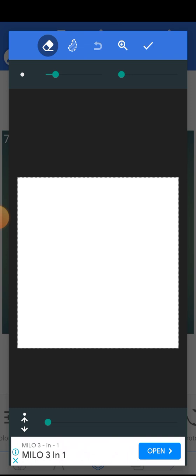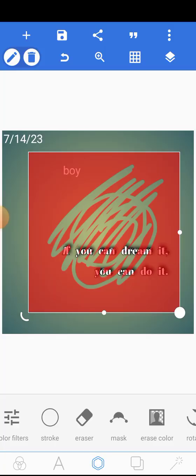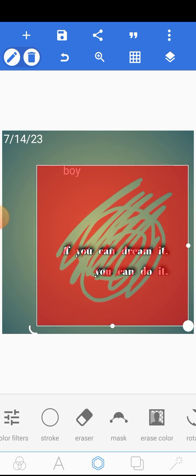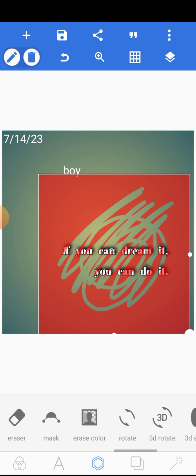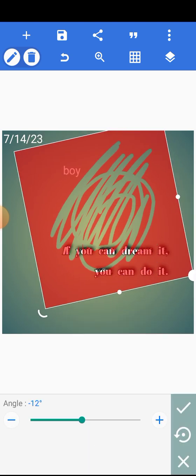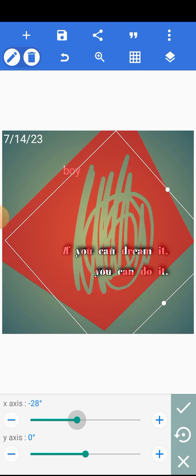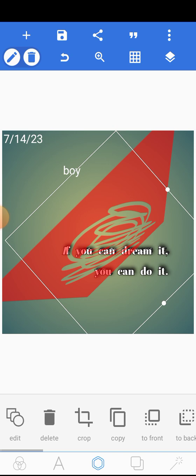Which part do you want to erase? I want to erase it. Okay, you can see it. So there are many places to place it on a design. So this is how it is. There is more to graphic design. You just have to know what you are doing. You just have to know the tactics and everything. Then the next one we have now is rotate. I want to rotate this shape. I just have to rotate it in a way I can. I want to rotate it this way. I want to rotate it that way. I don't need to explain all these things. We've explained it already.